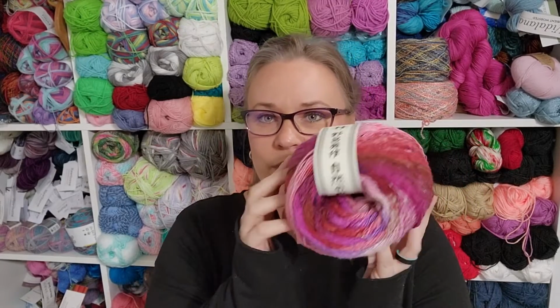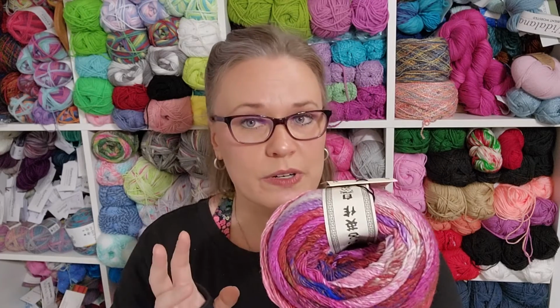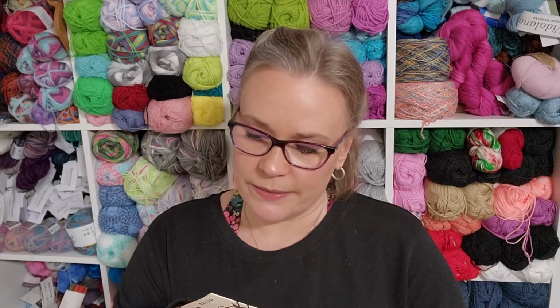Next, we have this absolutely gorgeous cake of yarn. If you are not familiar with this label, this is a Noro. So this is Yukata, and this is 50% silk, 25% wool, 25% polyamide, 200 grams. This is also a fingering weight. Oh no, this is at number 2. So this is sport. I would say it's heavy fingering to sport. This is the color number 8.